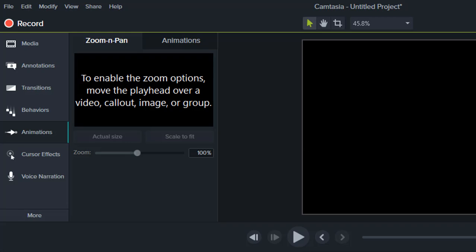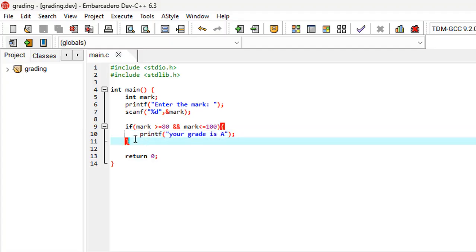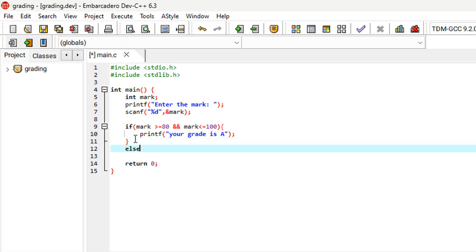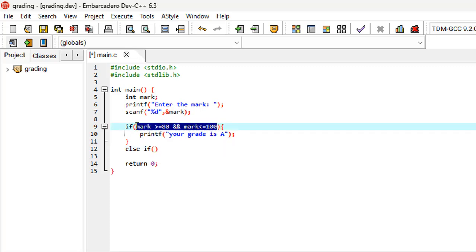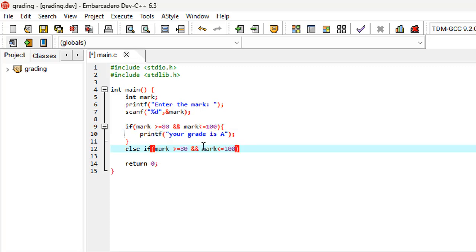So what we are going to do is come here and say else if, then we are going to say mark. I'm going to copy all this and just change the numbers, the range. So else if, then I paste. Now here we're going to start with 75, and then this is going to be 79.